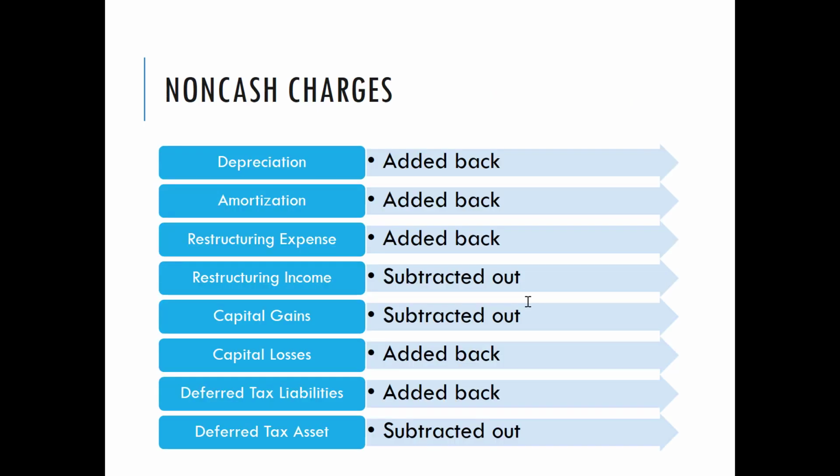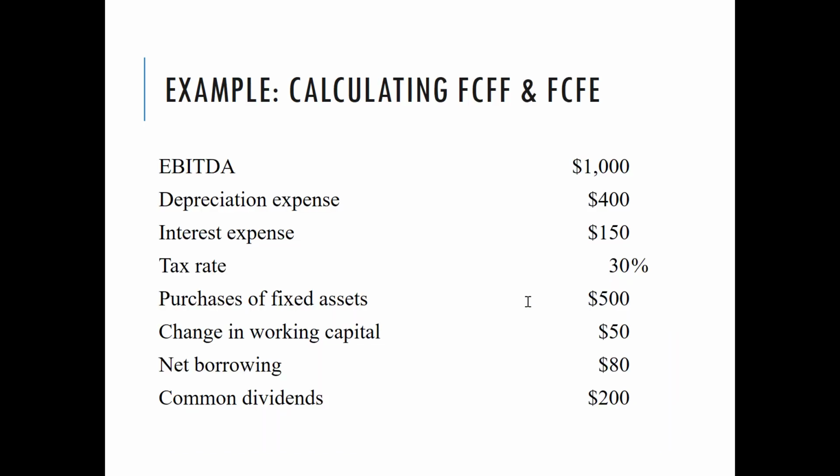Again, when we're looking at net non-cash charges, it can include many different things, but basically it's trying to adjust for the differences between cash accounting and accrual accounting. So for example, if we have a deferred tax liability, we then add it back because we haven't actually paid those taxes in cash, even though our tax expense on the accounting statement says that we have. And that's kind of the rationale behind most of these.